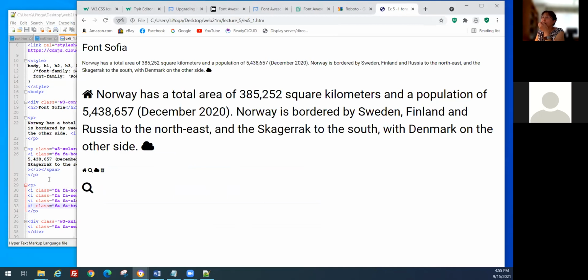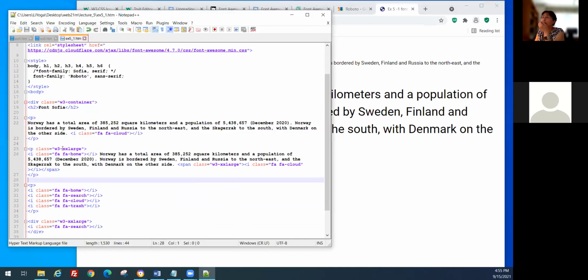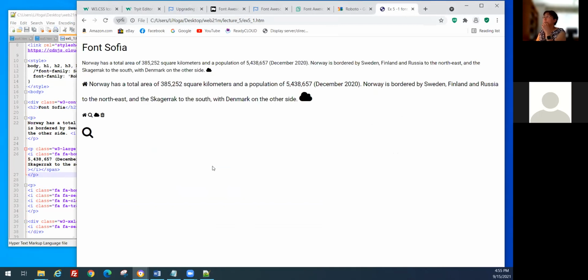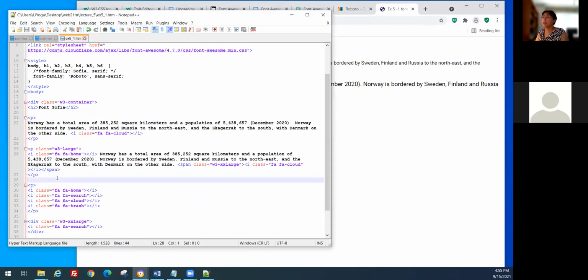So the whole text is smaller, for example here, it's just a little smaller. And I make this extra large. Oh, okay, so I changed this one, because the whole paragraph is still the same, but I want to move this to here.